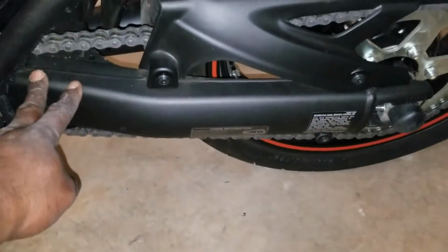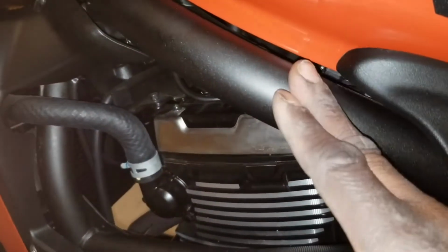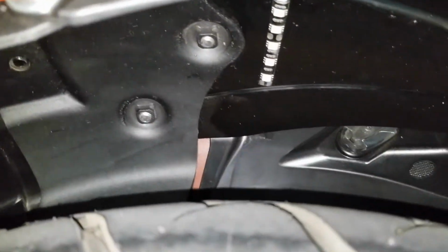We have LEDs here, one here, one along here, and in the very front we have the one on the brake caliper for the wheel light, and in the rear, up underneath, one there, one here, one there, and another one back here.